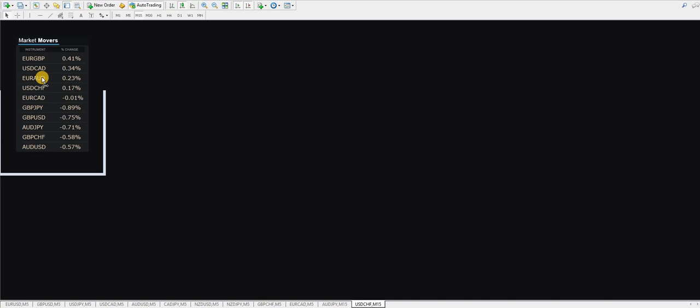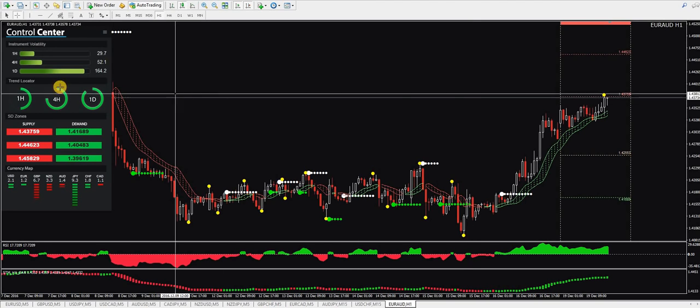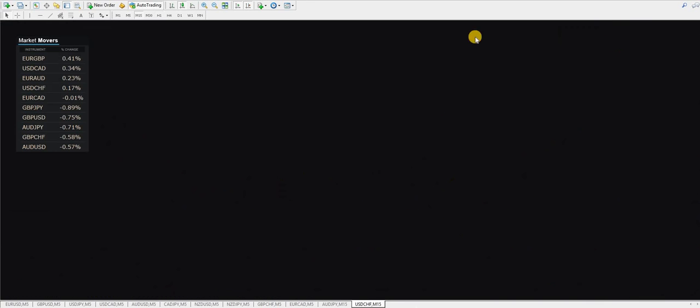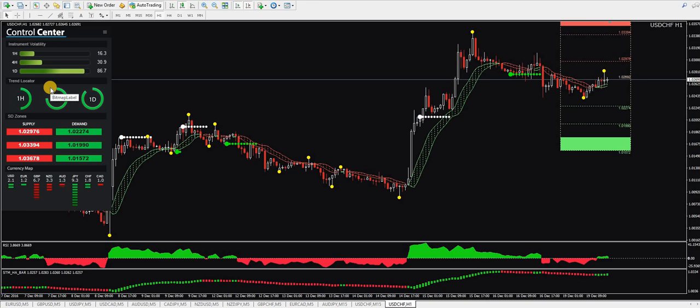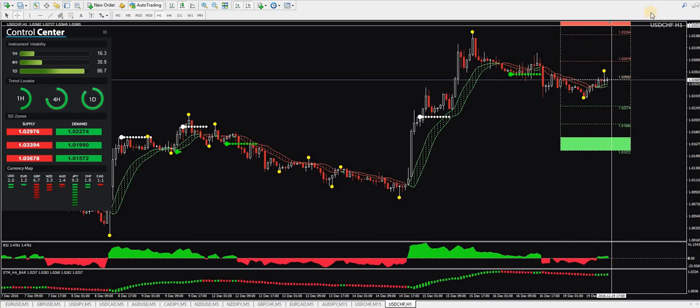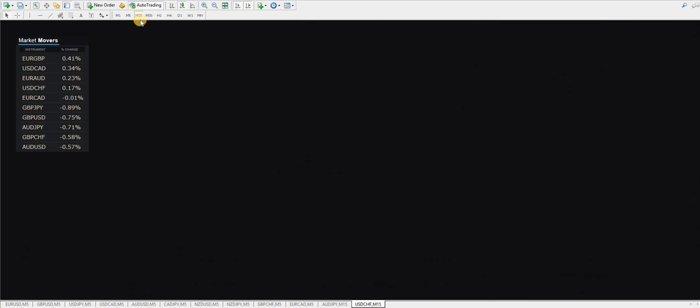Euro AUD. Everything is green here. No trade there. All right, everything's green right now, for example. No trade there. USD Swiss franc.